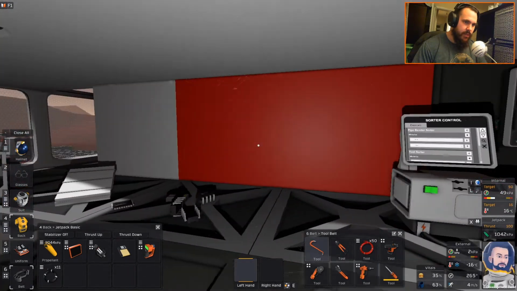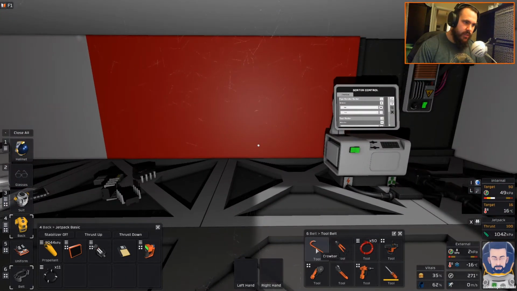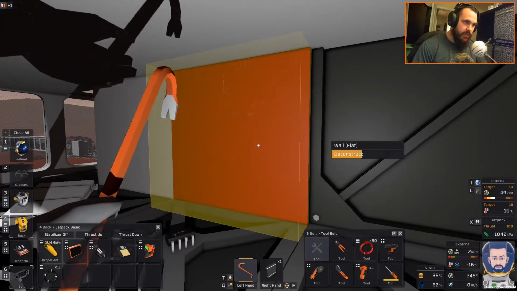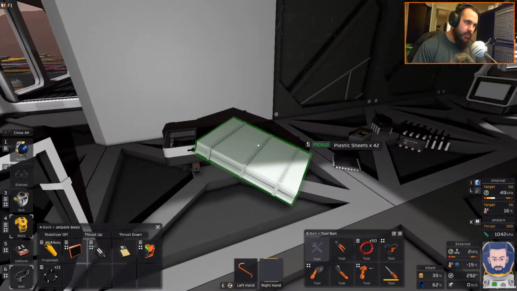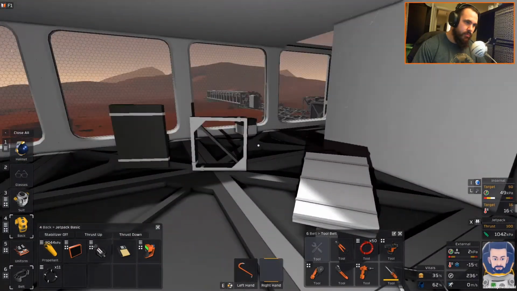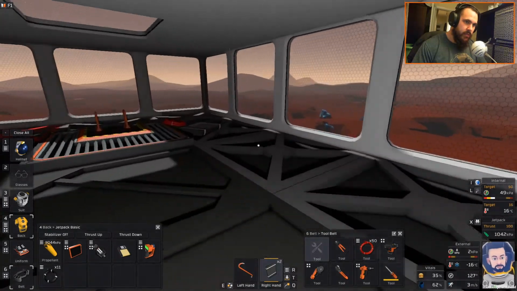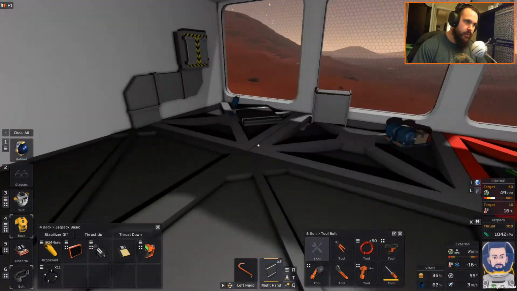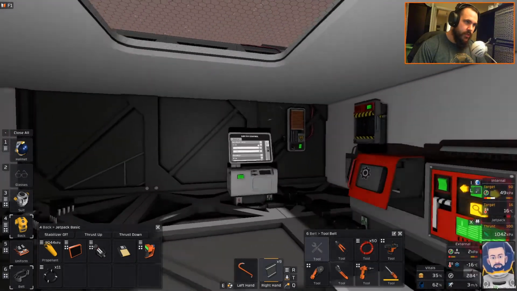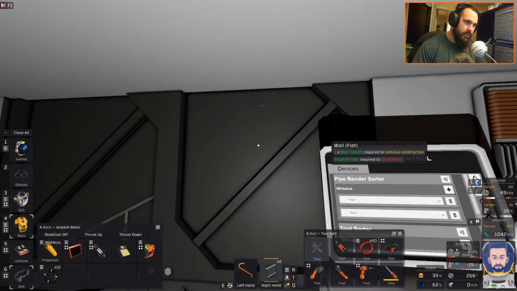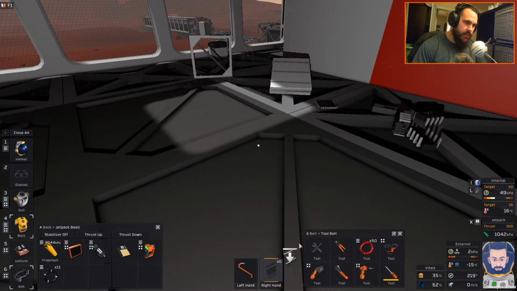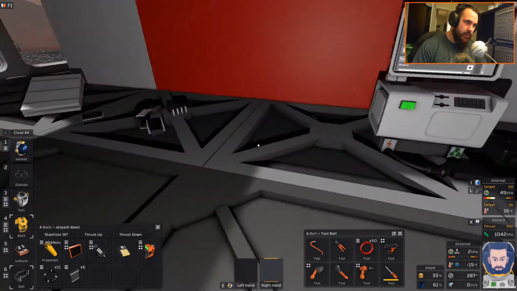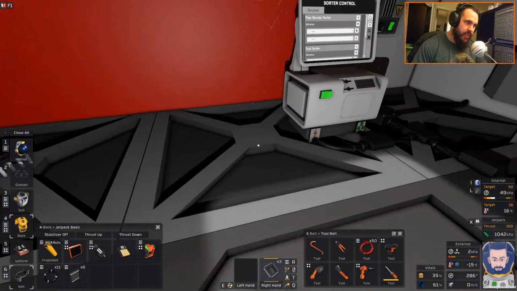Okay? So what we're going to need for this, I'm going to tear out some real estate here, and actually I probably didn't need to do that, thinking about it, because what I'm actually going to do is just put those back for now. We're going to put down our 3 IC housing.